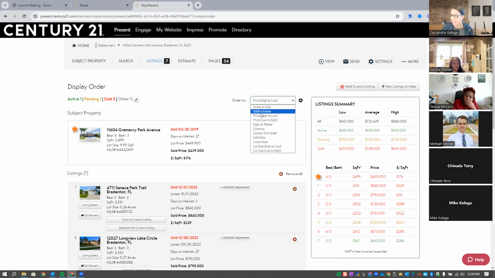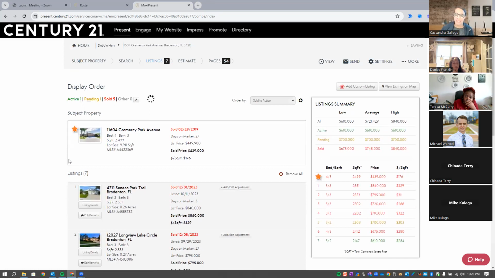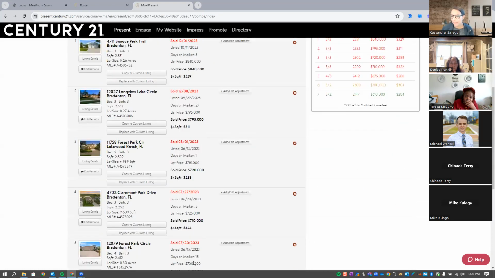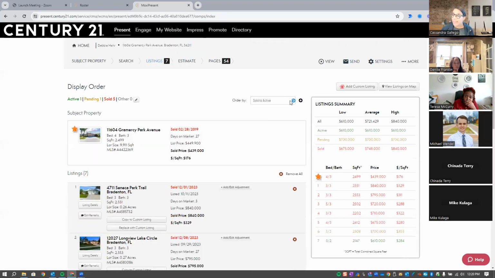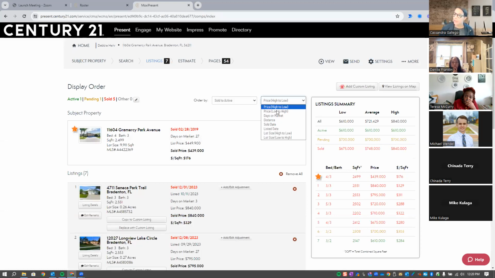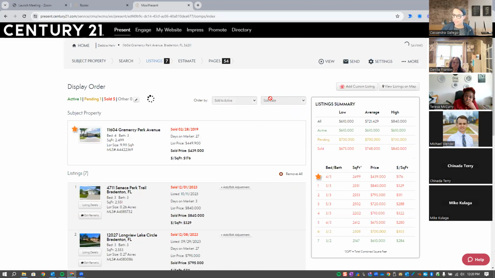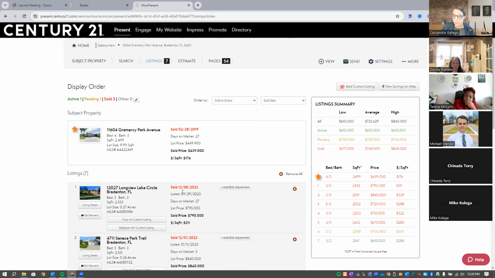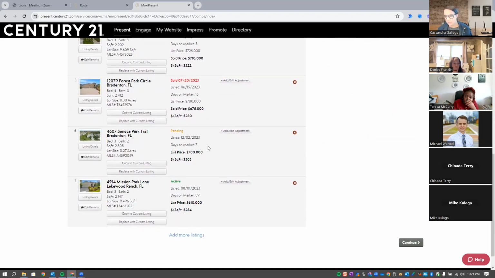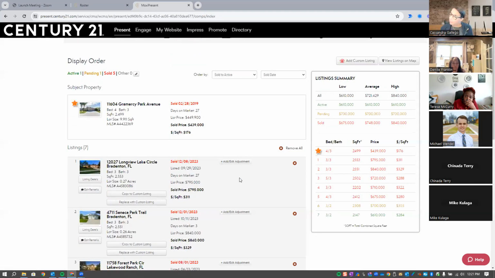So I'm going to change that and say, you know what, show me all the solds first, then go into pending, and then finally show me the actives. So it's going to go ahead and rearrange those in that order. And I can add a secondary sorting option. And so I can say, all right, show me the most recent sold first, because I selected sold date. So here's the most recently sold, 3 days ago. And then it will work its way to the least recent and then do the same for pending and active. Okay. So I'm good with that. That makes a little more sense to me. Again, completely up to you how you want to sort those.